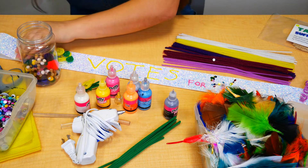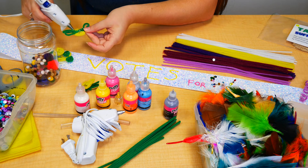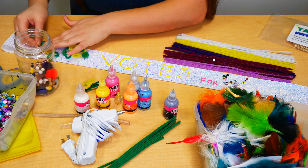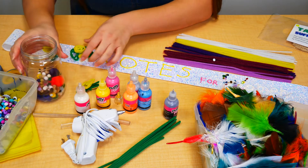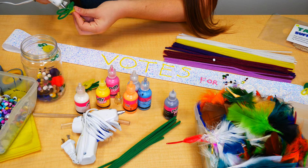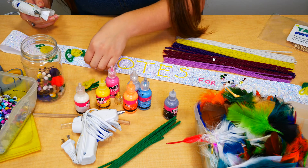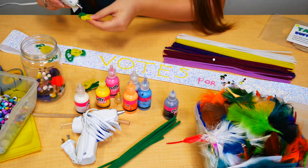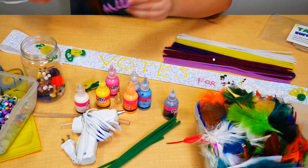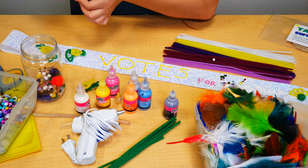And then about using hot glue — make sure you ask your parents for help. You can hot glue your roses on there, and you could even get fake flowers and glue those on, which would be a lot of fun. These pipe cleaner roses were pretty easy to make — we just bent some pipe cleaners and you can make them any way you want. We even made some little curly cues out of the pipe cleaners, which was pretty cute too, so I'll add that on as well.